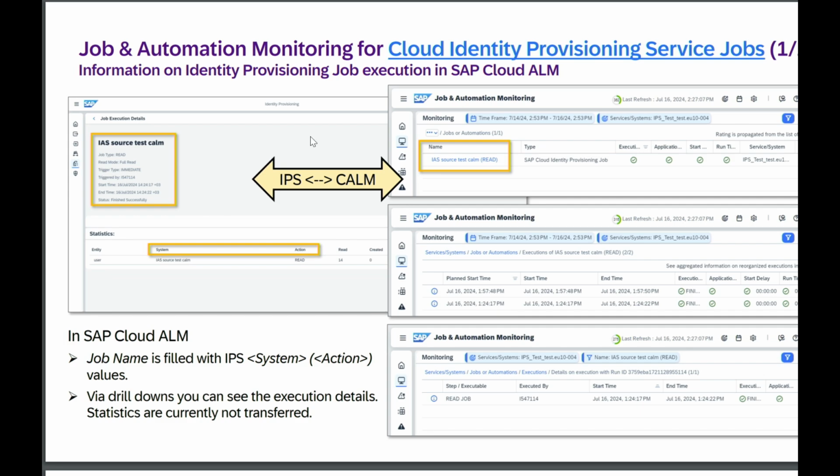And then basically in your source system, okay, if you see this, then this is what you should see in the target system. As I said, this is a good example where we needed to do some mapping. In the source system, the jobs are listed under some entity, system, action, and we just know job name.